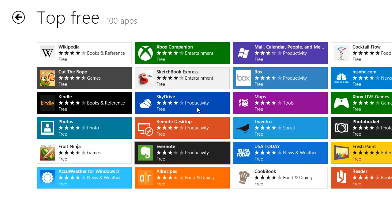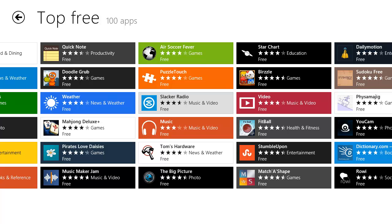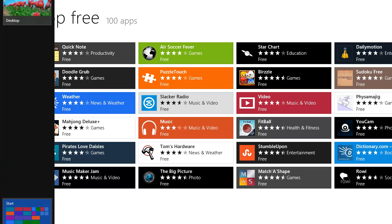I mean, you've got Remote Desktop, Evernote, Fruit Ninja. I'm sure you're familiar with these. USA Today, Google Reader, Box. Let's see, pretty much, StumbleUpon. You can see a lot of stuff here that you're probably familiar with in app directories.